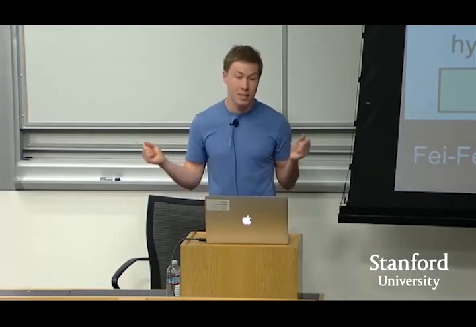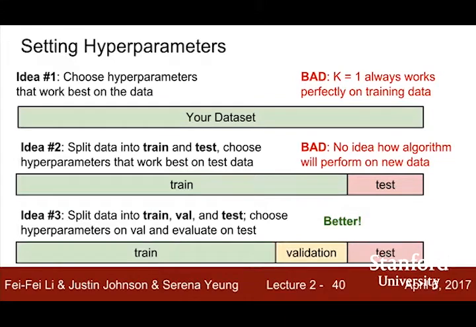What is much more common is to actually split your data into 3 different sets. You'll partition most of your data into a training set, and then you'll create a validation set and a test set. And now what we typically do is go and train our algorithm with many different choices of hyperparameters on the training set, evaluate on the validation set, and now pick the set of hyperparameters which performs best on the validation set.